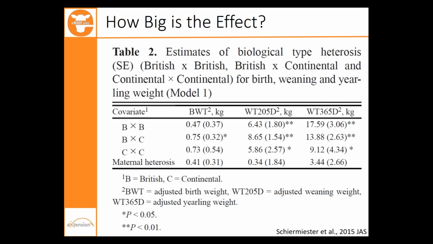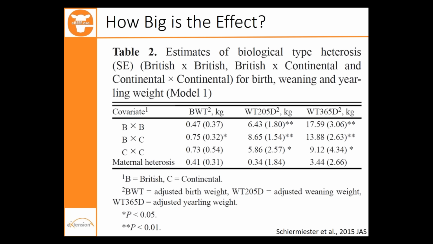Dr. Matt Spangler, one of our partners, Megan, in the e-beef group, had a graduate student here 2 or 3 years ago who worked through that data at the Meat Animal Research Center, which now numbers somewhere around 25,000 or more breedings or calves, to re-estimate the heterosis effects for birth weight, weaning weight, and yearling weight for 3 different crossing combinations: British by British breed crosses, British by continental breed crosses, or continental by continental.